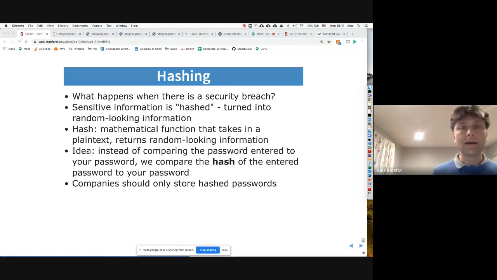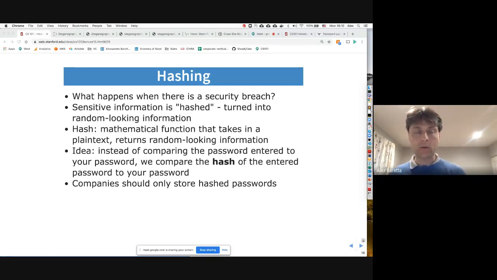Much like when I encrypt a message to Sanjay, I have to use a key, a private key, a public key, some kind of key. When I hash a password or when I hash any piece of information, I need to use a secret key. The advantage, what makes it a little bit easier here, is that I don't need that secret key to be shared with anybody. It's just mine, and I don't need anybody else to have it. There's no public, no private. It's just one key, and I just need to keep it safe.